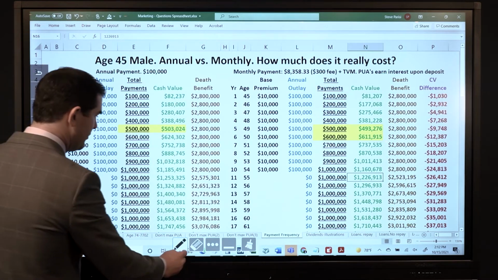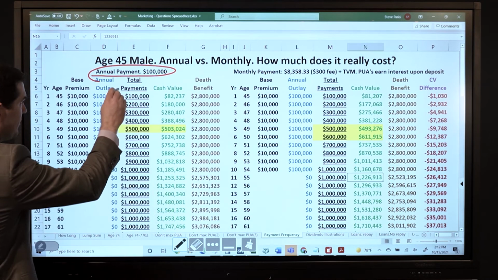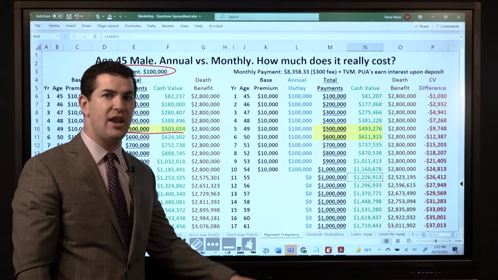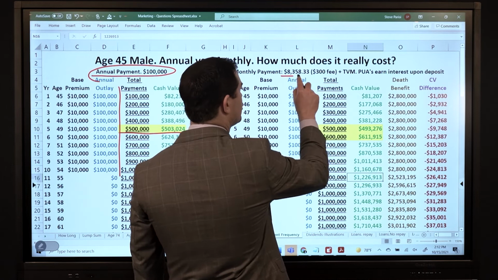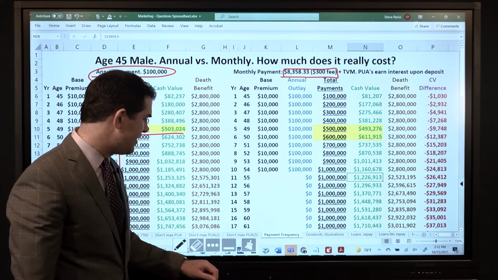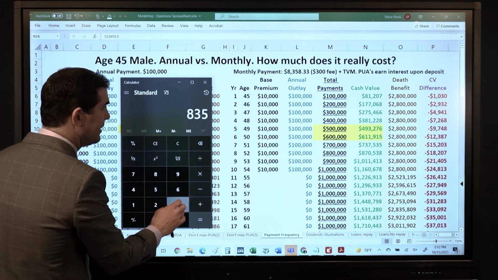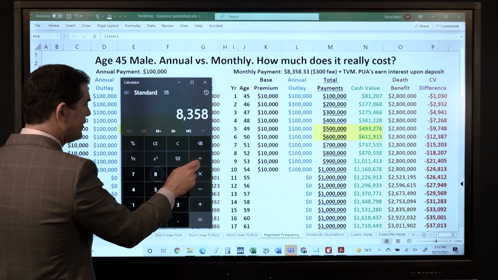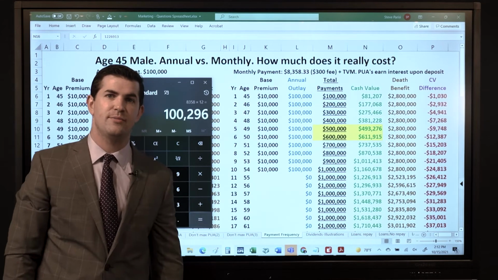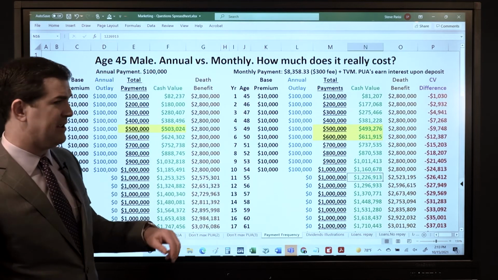Here's a different company here. This one can be a little confusing. On the left, you've got the annual payment, $100K per year going in for 10 years. Breaks even year 5. Now what's interesting is if you were to pay it monthly, the same $100K per year, the actual out of pocket for the individual is $8,358.33, which if you calculate that, watch this. People, I don't want to say are tricked by this, but it can be a little difficult to follow. So you've got $8,358 times 12, I forgot the 33 cents, but that's okay. An extra $300. So $100,300.